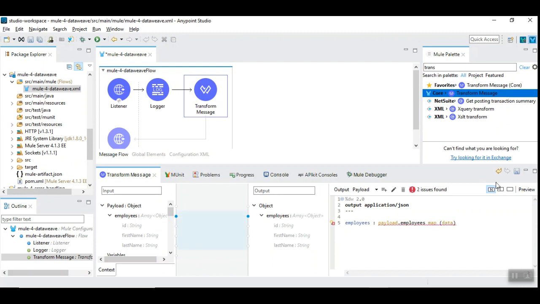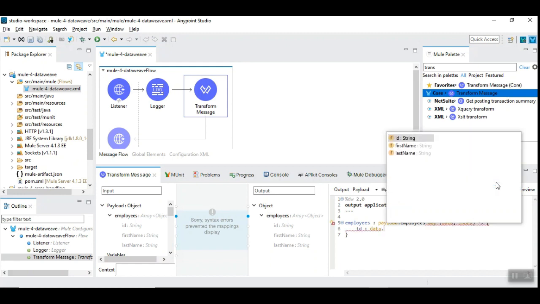I can give the name of this. Now I have given the name data, comma index. So index serves as the index integer, which you can use inside as required. So this is how you need to iterate. And I'm going to name the fields inside the employees object as ID, which you can use from data dot.